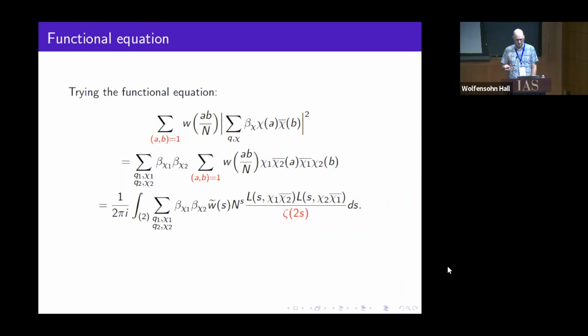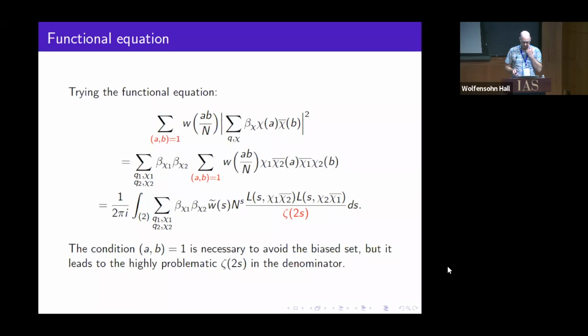Okay, so this GCD condition, on the one hand, is absolutely necessary to have there, but it's also a big problem. Remember, the original definition of the norm did not have the GCD condition, but then I showed you there was a biased set, and so we couldn't get a good bound that way. So we're in a difficult spot. Yeah, okay, so this is just what I said.